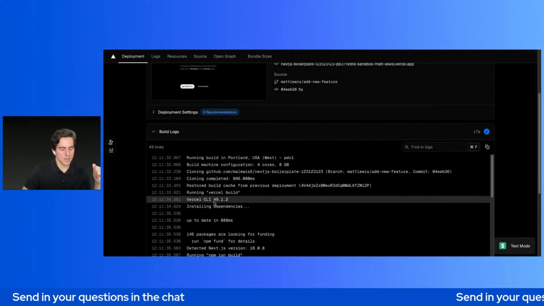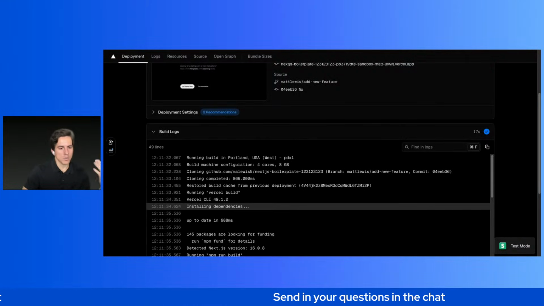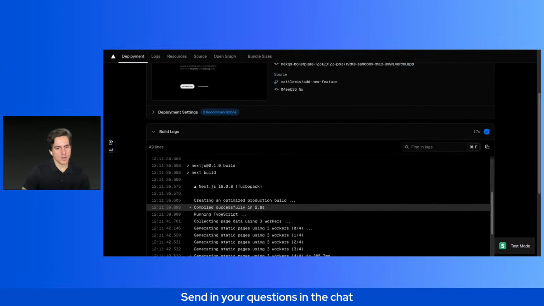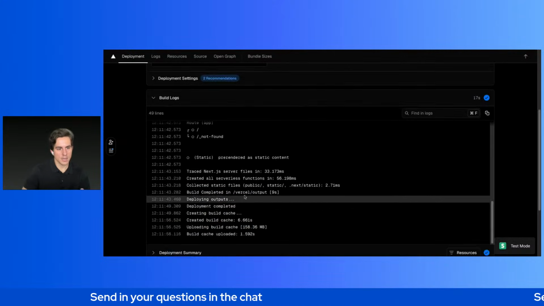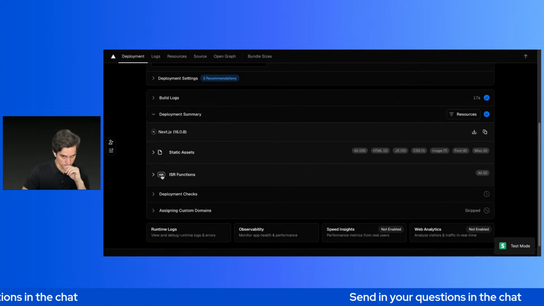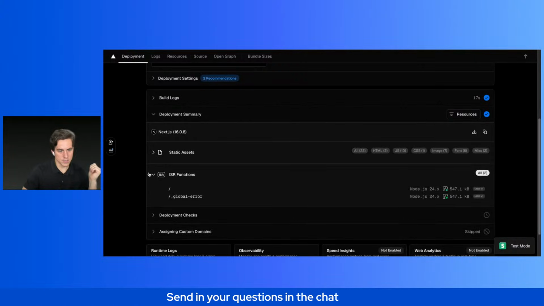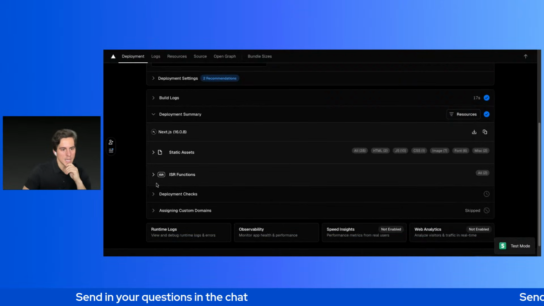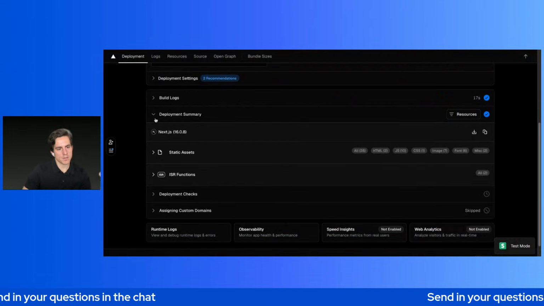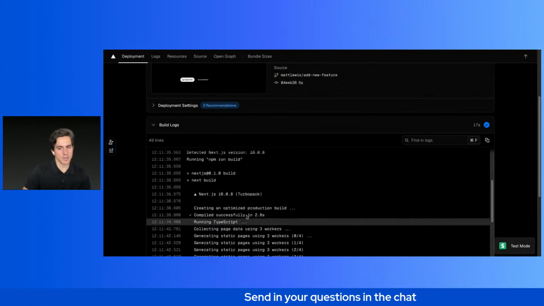Maybe you're missing an API key or you weren't able to connect to your database. All of that information is here, as well as a summary of what was deployed. So I can see all of the files as well as the functions that were deployed. So my first place to look is the build logs as to what is happening.